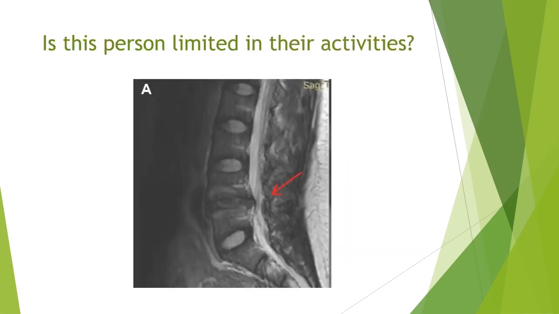Many of you have probably already had imaging of your spine. This is an example of a lumbar MRI — an image of the low back. Looking at this image, you can see that red arrow pointing towards something that looks like maybe it's not quite normal. A lot of people would think this person would be limited in their activities, however this is actually an image from a rugby player from the 2016 Olympics — someone who's really not very limited at all. The point being: we never just treat imaging.